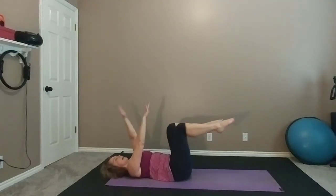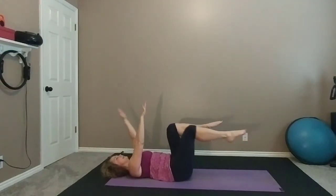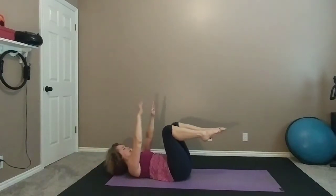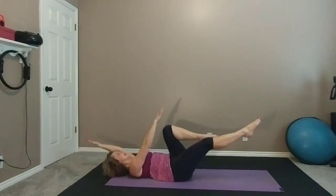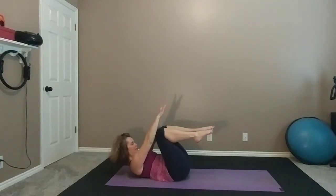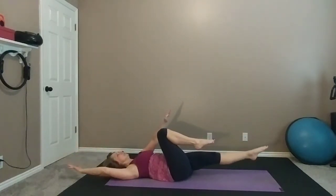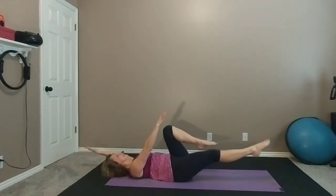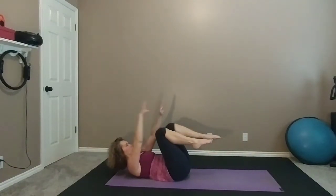Brace the belly into your back. Now I'm going to repeat the same move with the head and shoulders lifted. As you extend, you look up, slightly opening, you contract and lift. So I open, but don't touch the head, and I lift the shoulders. That can make a big difference in the intensity of this move.